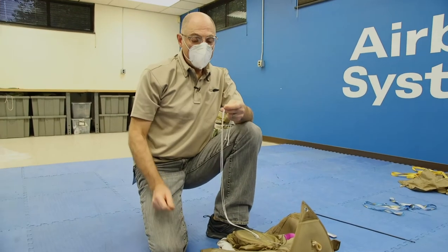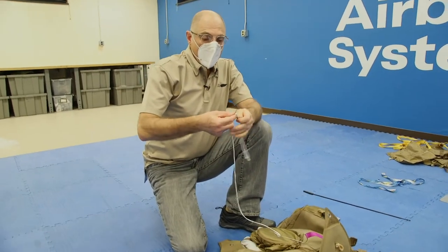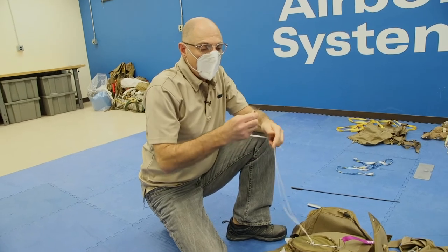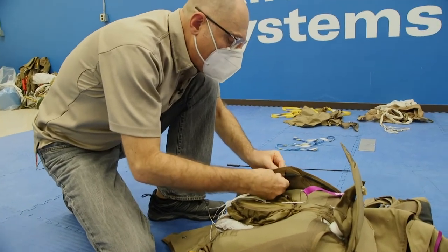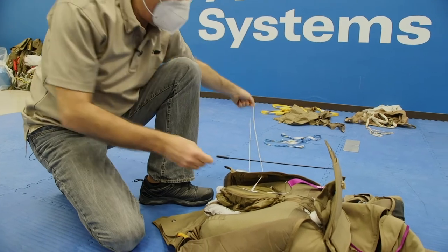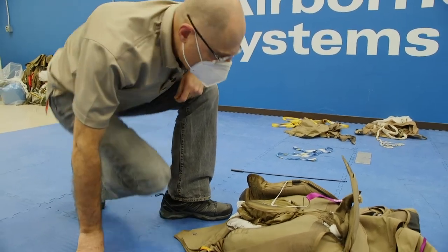Before I call for the rigger check, I need to feed the pull-up cord through the AAD cutter. And to make my life easy, I use a piece of tacking cord so that I can directly go through and I don't have to feed a wet noodle through the eye of a needle. And now I'm ready for a gear check or a rigger check.